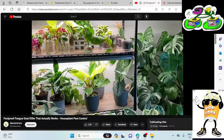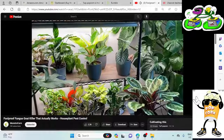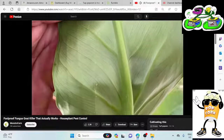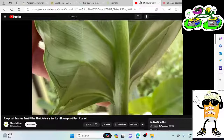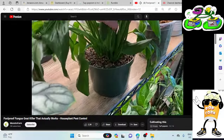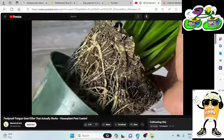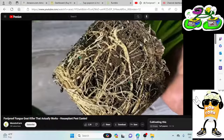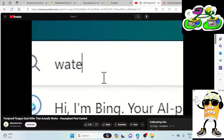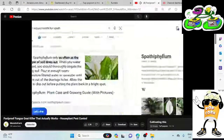It's also a good idea during this time of quarantine to monitor your plant and always check the roots and the leaves for pests. I know I sound paranoid, but it's only because I don't want you to have to go through this. Now, the next step you want to take to prevent and break the fungus gnat life cycle is to try not to overwater. Remember, fungus gnats like the soil to be moist, so if it isn't, they won't have anywhere to lay their eggs and an environment to eat and grow. Do your homework and find out specifically what the watering requirements are for the plants you're caring for.